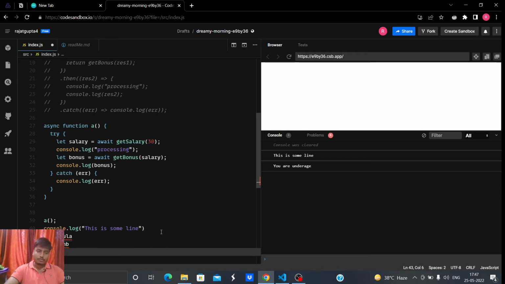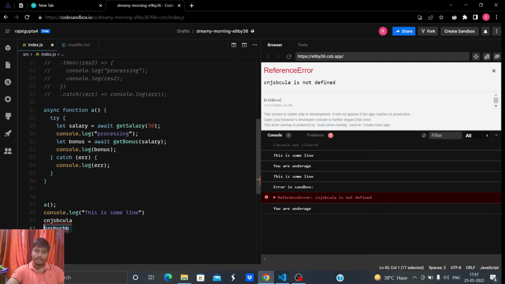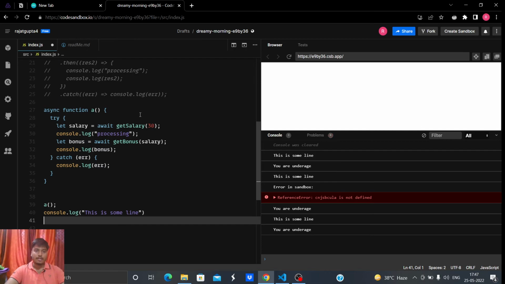And when this promise gets settled, it will come back and then execute the next line in the try block. Let me just reiterate, when this promise gets settled, it will execute the line after line number 29, until it meets the next await keyword.